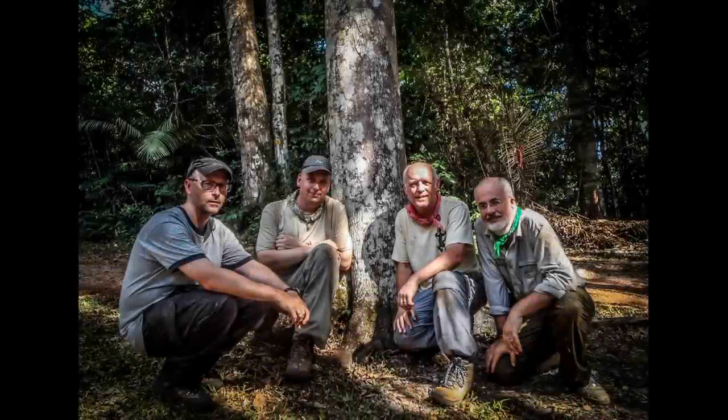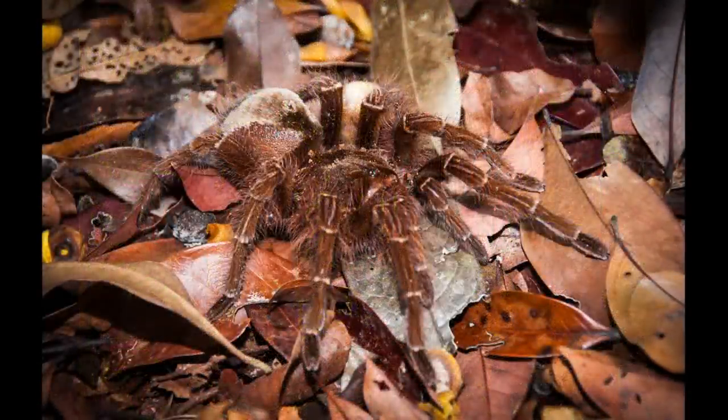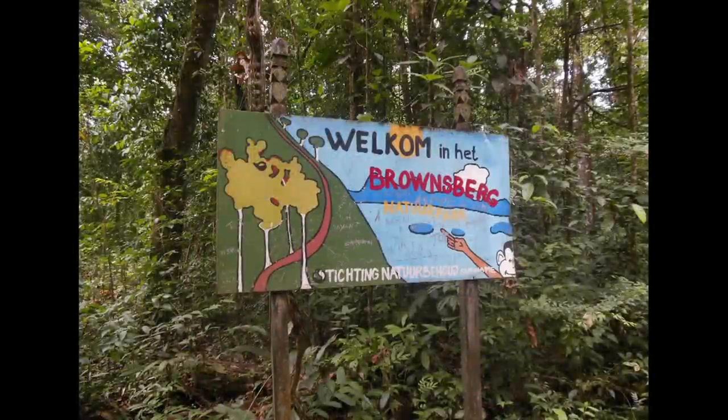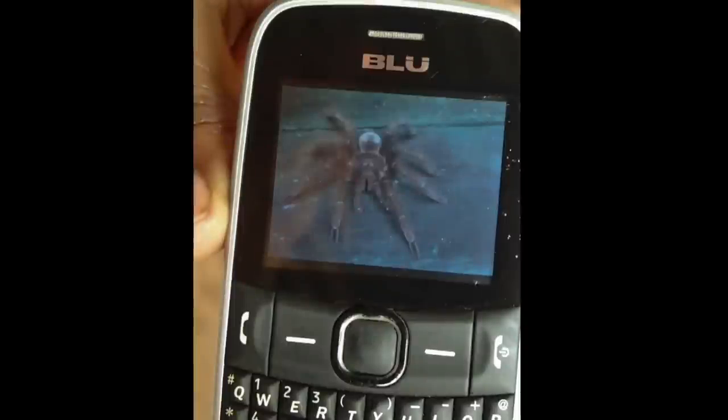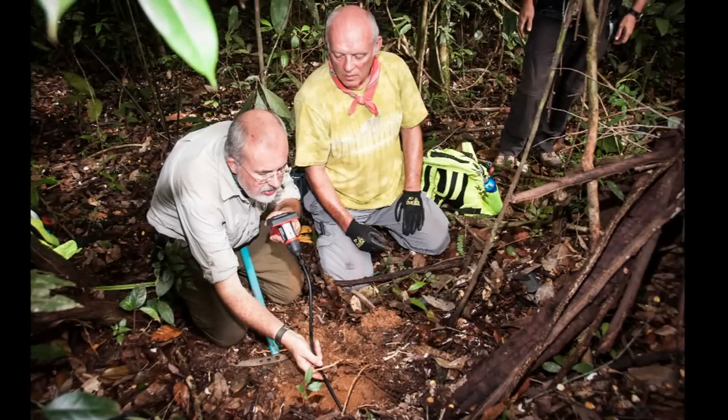Our team is one of the few to have studied tarantula spiders in Suriname. Goliath tarantulas are well known from Guiana to the west and French Guiana to the east, so it was certain that Therophosa is part of Suriname's tarantula fauna, but prior to our trip we had found little evidence. An internet image of a dead brown spider appearing to be a male T. blondi, noted as coming from Brownsburg Nature Park, was all I had found before leaving the US. Upon arriving at Brownsburg, we were encouraged by a staff member's cell phone images of ultimate male goliath tarantulas found wandering the site. We had come to the right place, but finding the underground lair of a big adult female would not be easy.